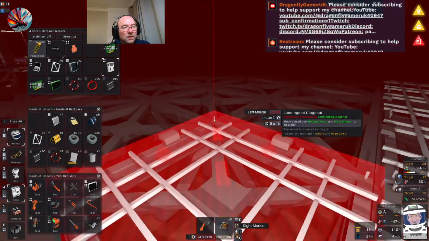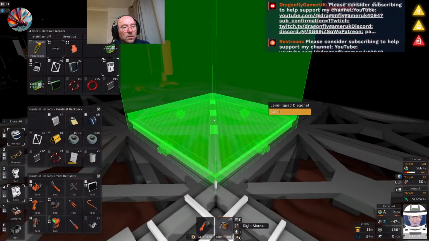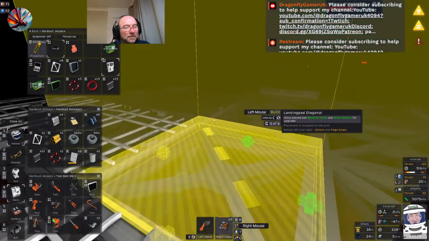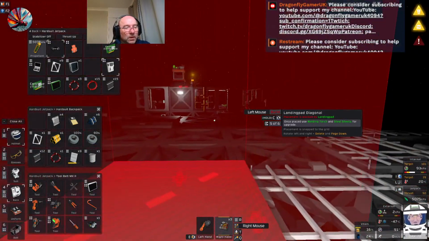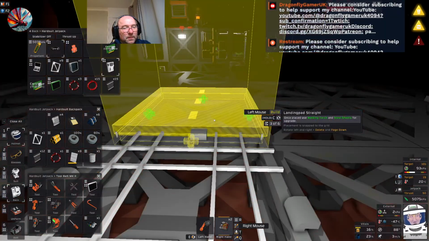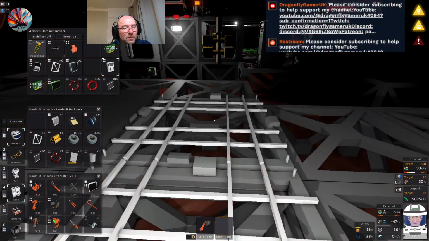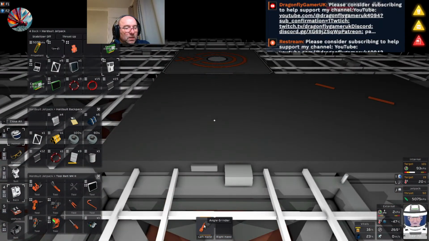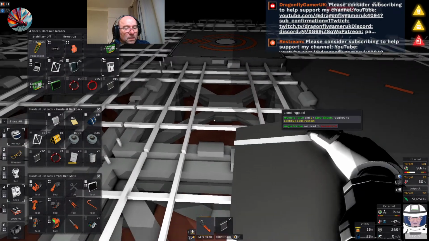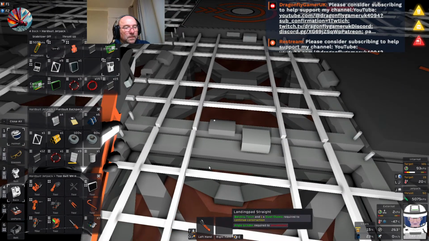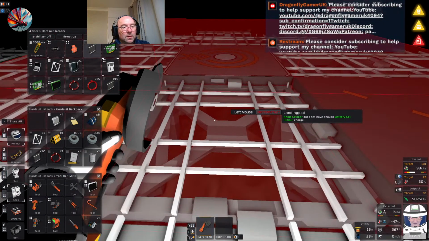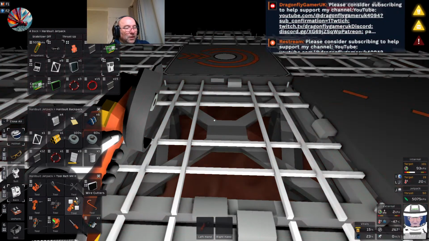So this way. 2, 3, and 4. That is a bit close to that wind turbine, isn't it? I can see me losing that wind turbine. You need to come out. Another flat battery.